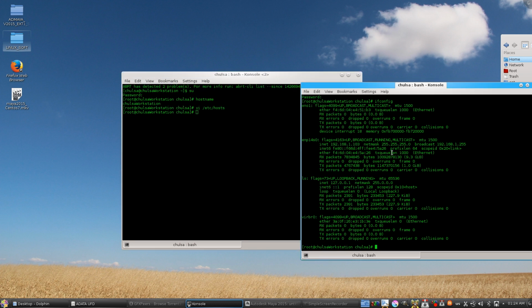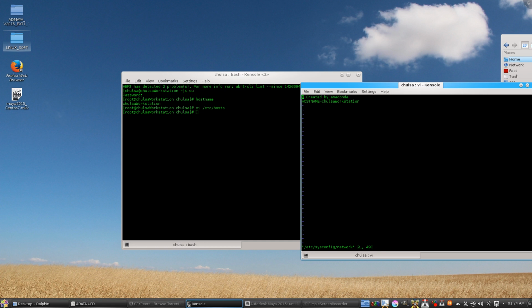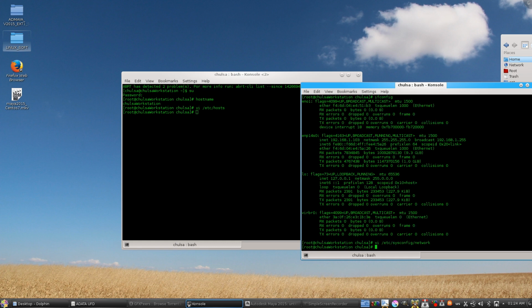and :wq, colon and wq. That is it. And also if you want to change the host name, you need to go to vi /etc/sysconfig/network. Originally you see only "created by anaconda", so you need to press the Insert key and then type HOSTNAME equals whatever name you want to give it, and that's the way it is. After that press Escape, colon, wq. Then you need to reboot your computer in order for everything to work.